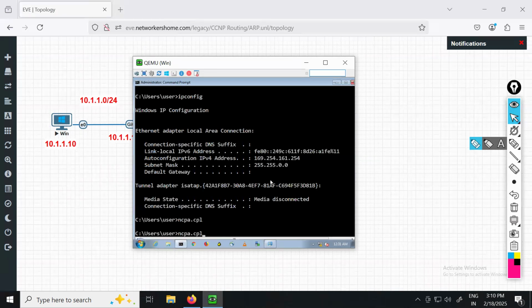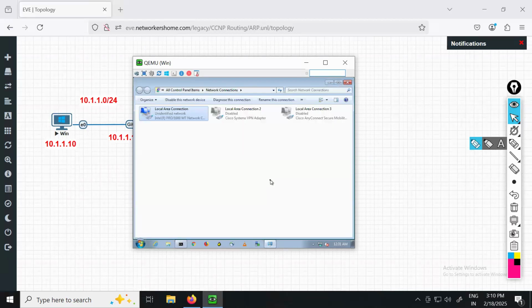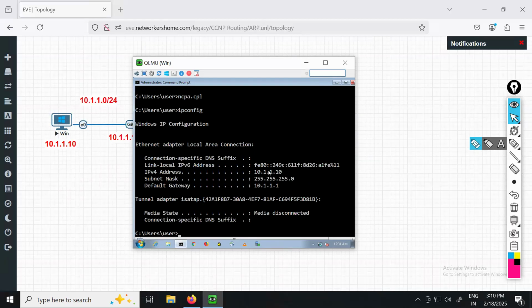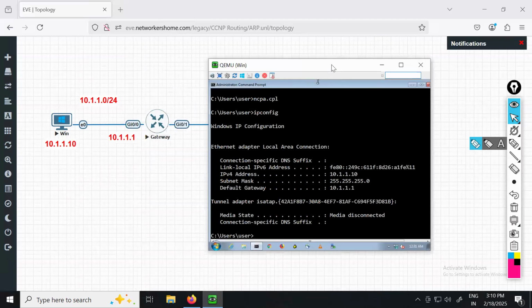So you can check the IP address again, what I have configured. This is the IP configuration I have done. Clear? Now, let's take access of the router.